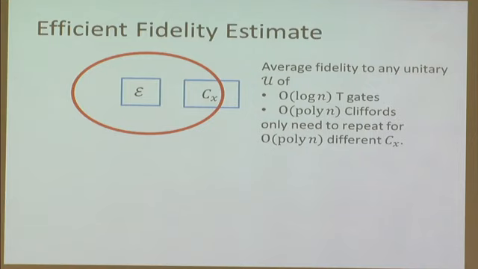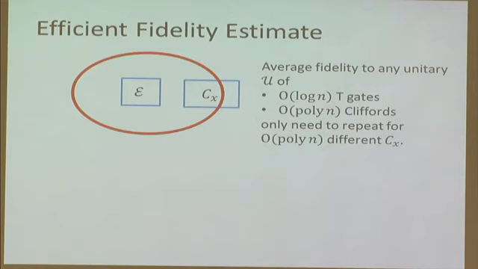So what we can do is we can look at the average fidelity of E compared to this Clifford CX, or I guess compared to CX dagger. And it turns out that just by doing this, instead of an exponential number of CXs, if we instead look at just a polynomial number of inserted extra Clifford CXs, that's sufficient to learn the average fidelity of E, not to some CX, but to some universal gate set.